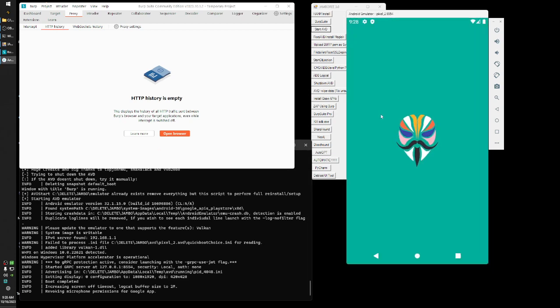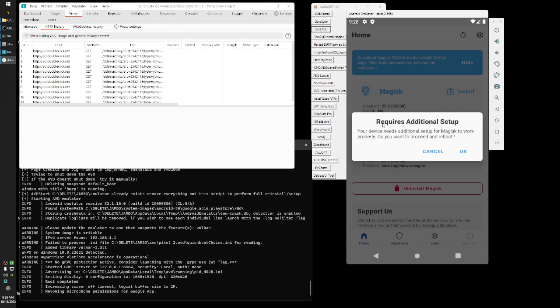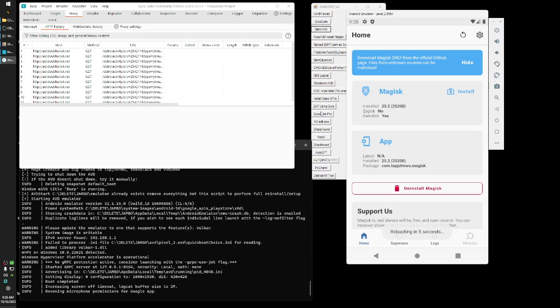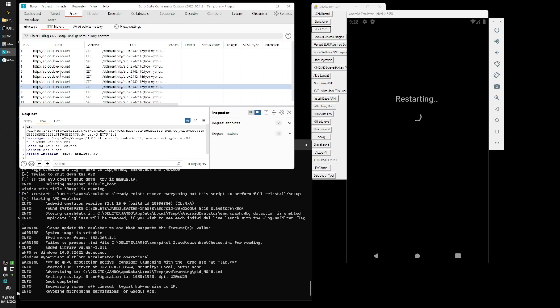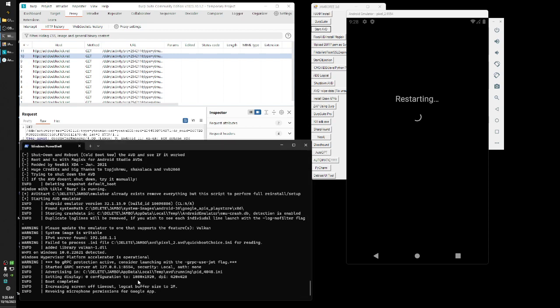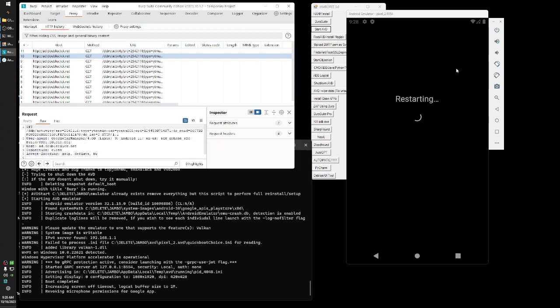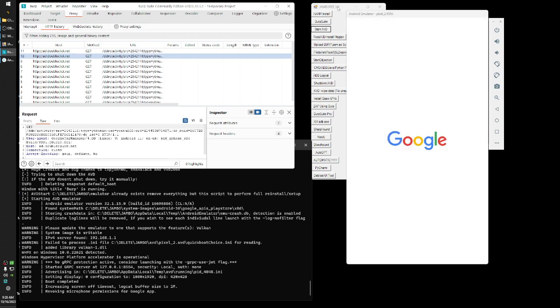But we're going to go ahead and click the Magisk again, and we're going to make sure it's actually installed. So this happens once you reboot and you have root. It'll say it needs to do more stuff for it to work, and it's going to reboot. So this will be the second reboot. And look, we've already got HTTP coming here, so we know the proxy is configured to push traffic to Burp Suite, so we're good there. I like to sort it by highest first, just for this example, so I can see the debug window filling down here. I can see Burp Suite filling up here, and I know what's going on. So we're waiting for this to restart.